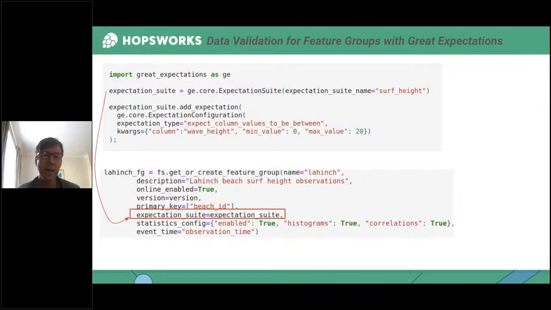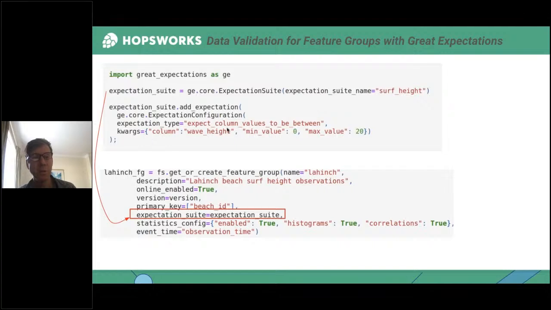So the first thing we look at again in this feature pipeline when we're writing the features is data validation. Now, Great Expectations has become pretty much the dominant platform for writing data validation rules. In this case, we can see one rule. Rules are called expectations, and you put all of your expectations into something called an expectation suite. So in Hopsworks, when you create a feature group, you can say for this feature group, apply this expectation suite. And that means every time you write a data frame to the feature group, the expectation suite will be applied to it, and you'll see the results in the user interface of that expectation suite.